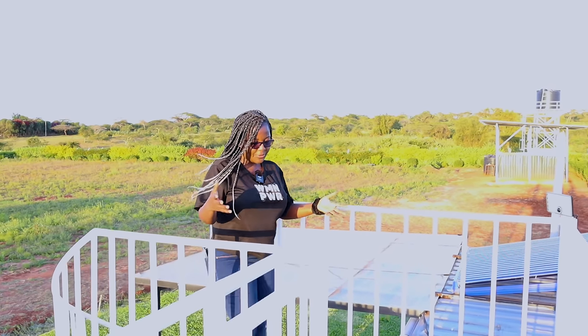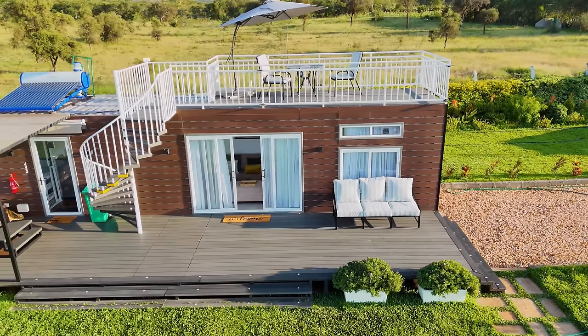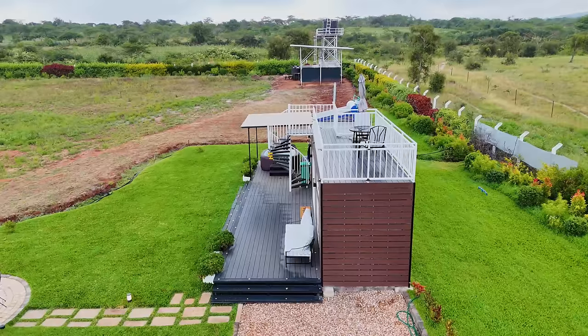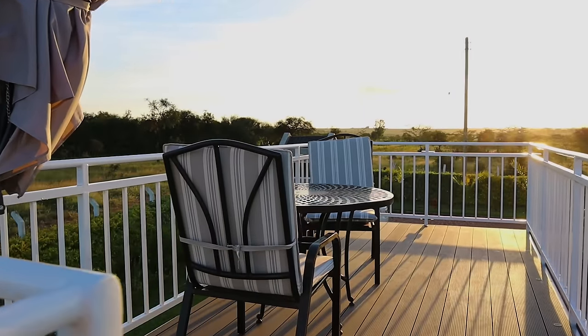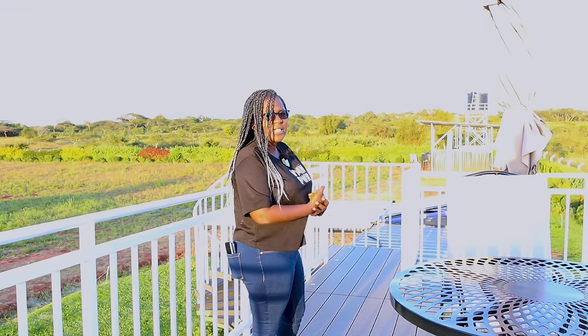So here we are on the rooftop. I'm used to terraces in Rui Rui, but this is a rooftop deck. They've done railing here for safety so that you don't topple over when you're chilling here. The two seats — like I said, this is perfect for two people. It's a one bedroom, so not a place where you can come like five people with your friends.